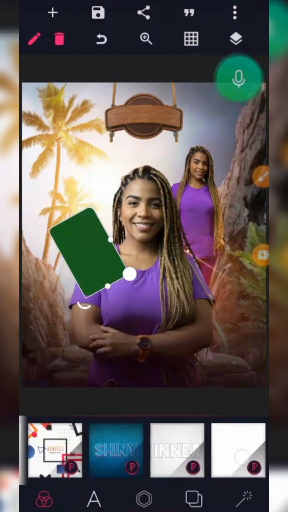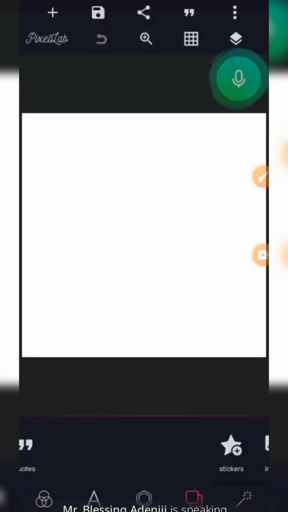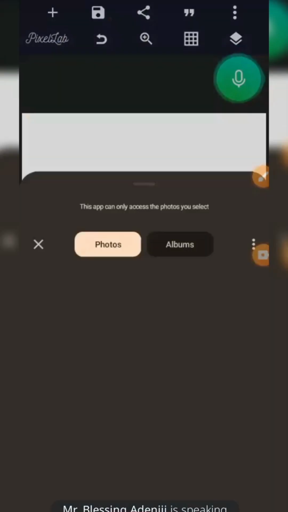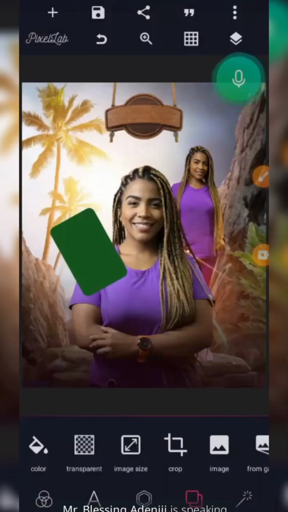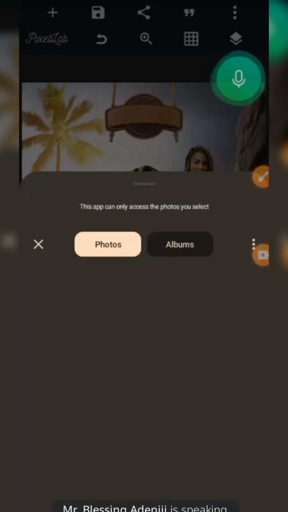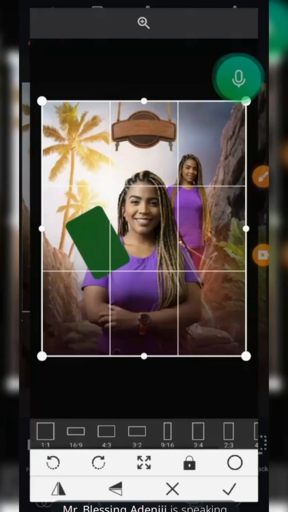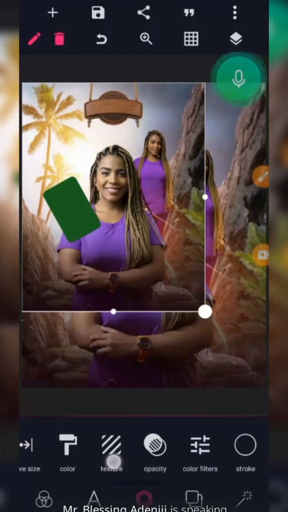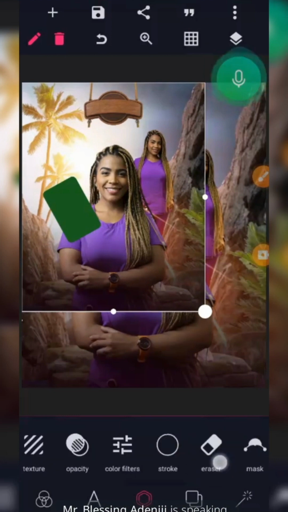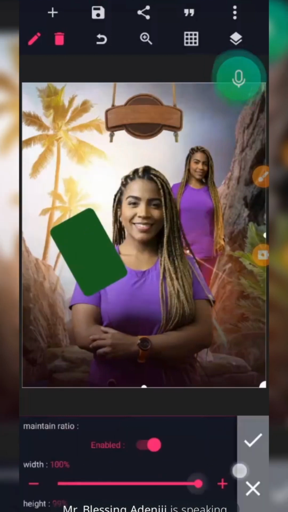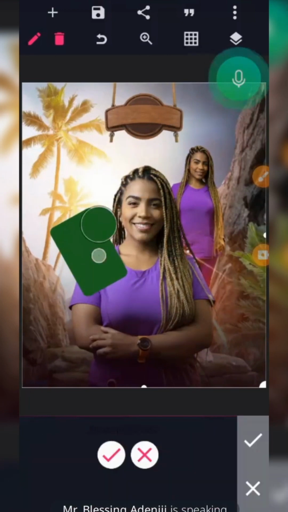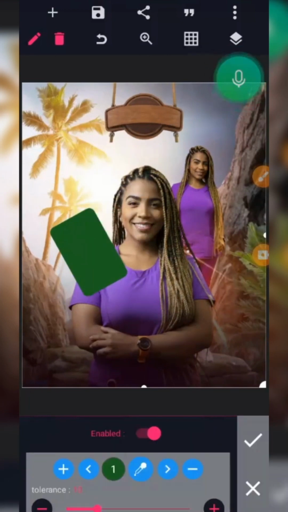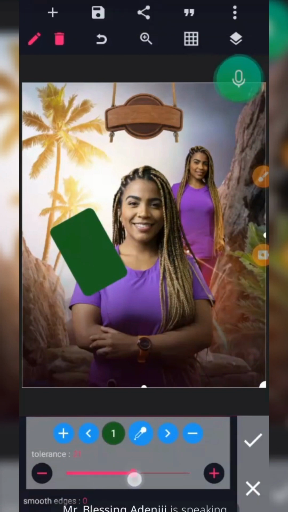So I will import this design. I import this design. So I will now bring it back with import. Just take your time to watch it. And now let's just increase this to 100. So go to erase color, and let's erase this green and increase it a little.